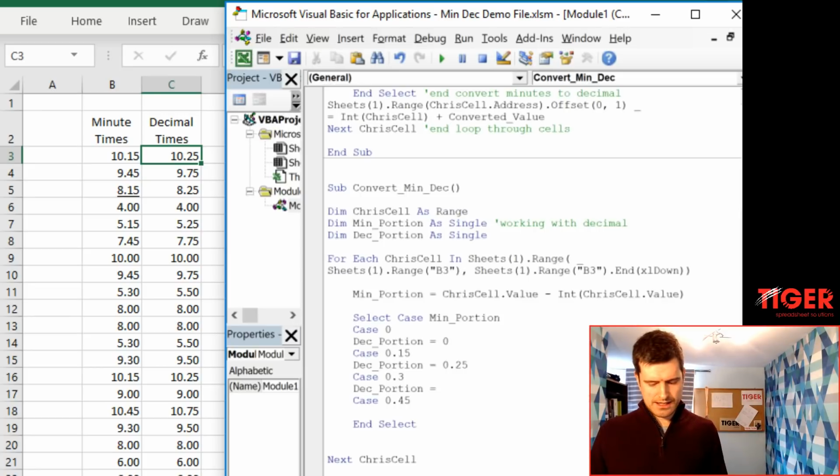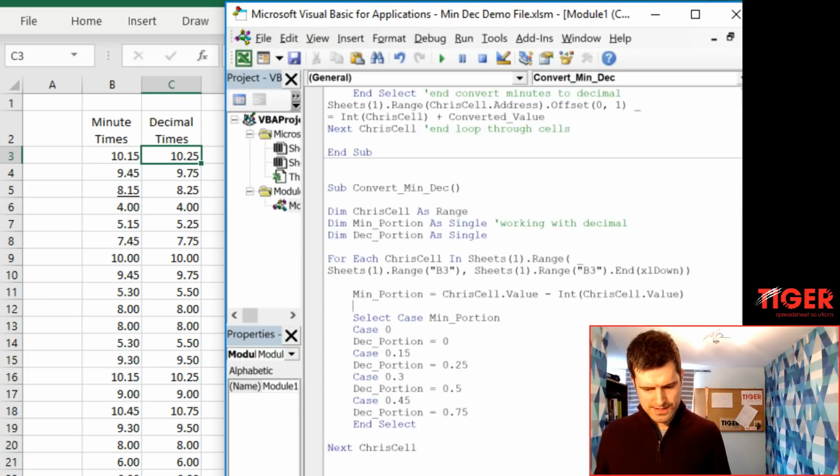And then 0.5 here. Then finally, well, what do you think for this final value? Then 0.75. Okay, this seems to be taking shape. I'm just checking through it as I'm speaking, checking for the structure there, giving it a kind of sense check. I've opened the loop, closed the loop, opened the conditional statement, closed the conditional statement. I've got all the conditions in there. The structure seems to be fine.